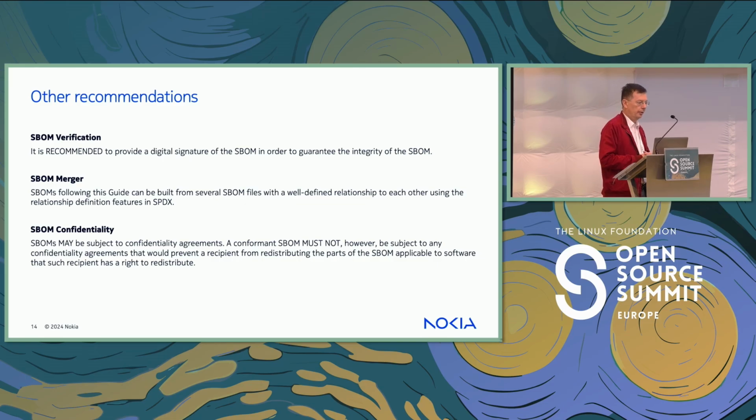There are roughly two ways to do it: you can deliver a single big SBOM for your software, or you can use relationship features from SPDX and provide the SBOM as multiple SPDX files which are linked with the SPDX relationships.